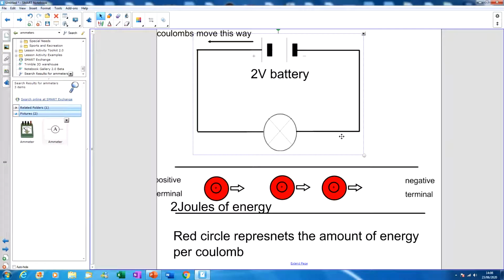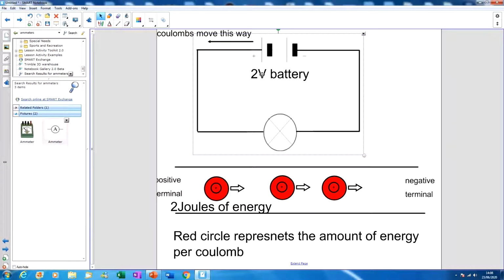So I've got my series circuit here again, one battery, 2 volts, made up of 2 cells, so each cell must be 1 volt. And coulombs, because they're positive particles, they come out of the positive terminal, go around, make the bulb light up, and then go back round to get more energy. So what is really important is I've drawn a wire here. So this straight line and this straight line represents the edges of the wire, and I've drawn my positive black circles which each represent coulombs, and they're moving from the positive terminal to the negative terminal.